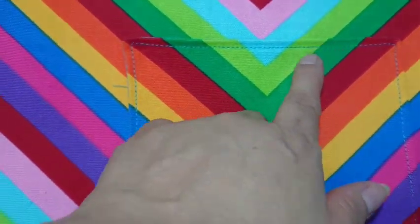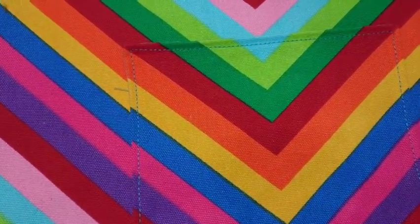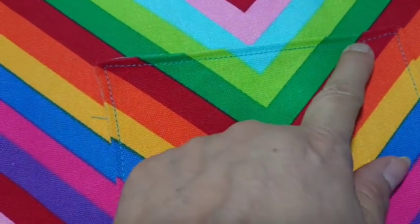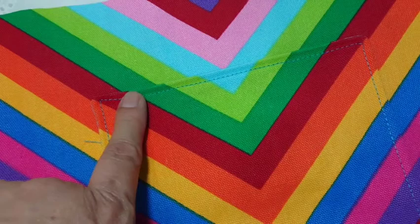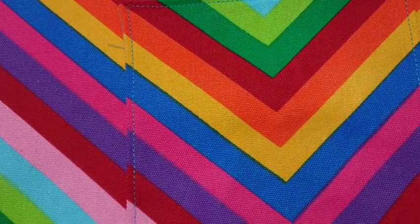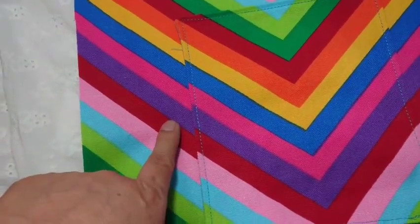Yeah, that you can see the line. I cannot say to all of you that it is very perfect, but make sure it's not too far. Yeah, so we use the pins to pin it. So dapat gamitan po natin ng pin para maging kalinya po yung inyong gawa. Dapat maging pantay-pantay po yan, oh. Kasi kung hindi po pantay, ganyan po yung mangyayari niya, hindi maganda, ano po.